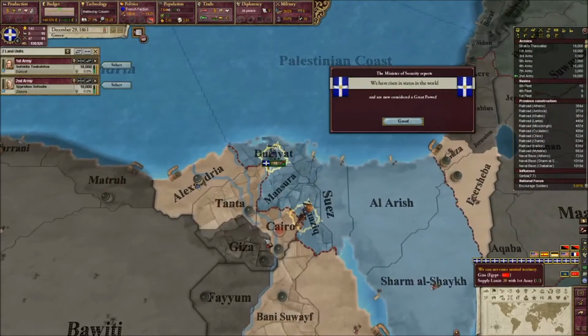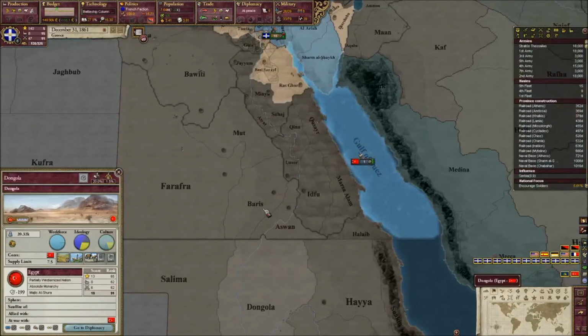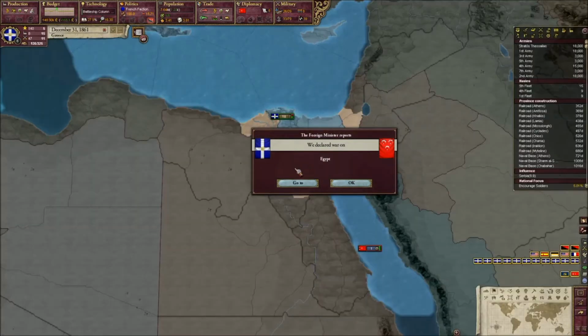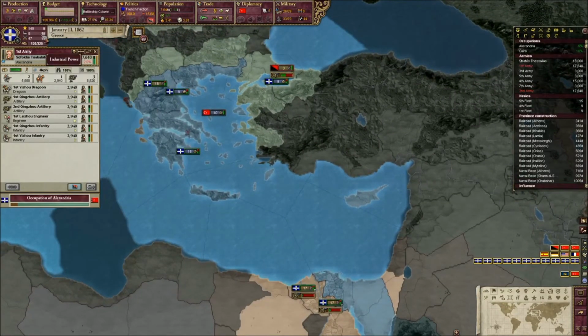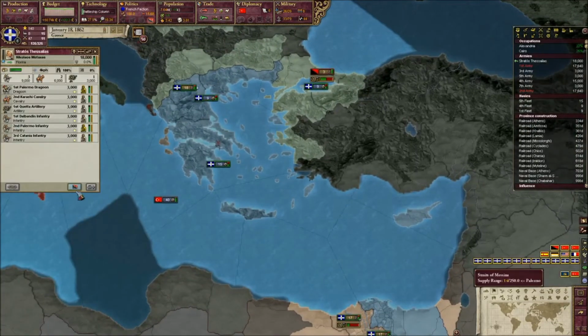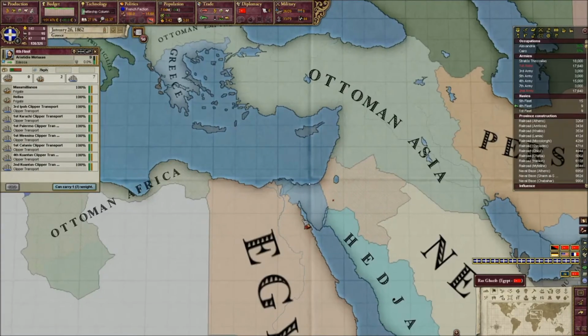So yeah, we'll just go ahead and declare war on the Egyptians, and we'll take Dongola. 30 war score for that. Doesn't matter too much. And I'll just march into Cairo. Our people are becoming slightly socialist, although very few of them have ever seen a factory in their lives. And we will actually transport this army over. We may as well not prolong the war for any unnecessary reasons.